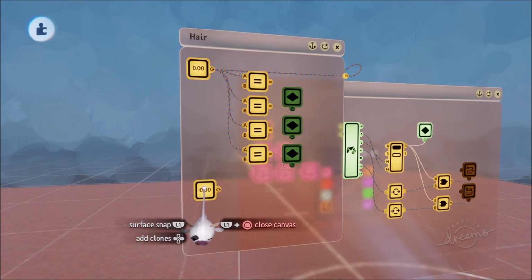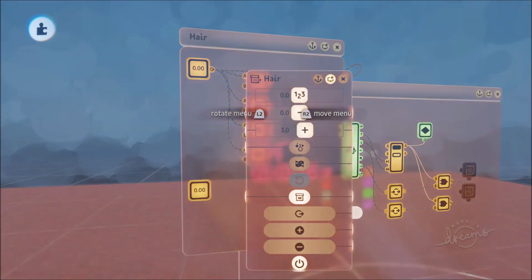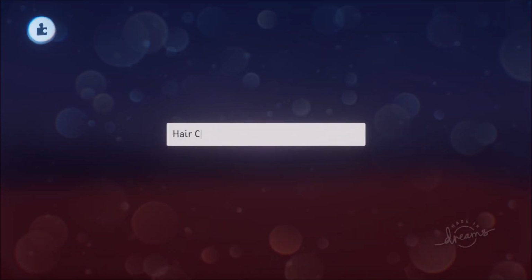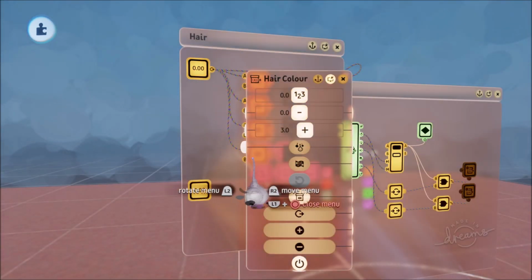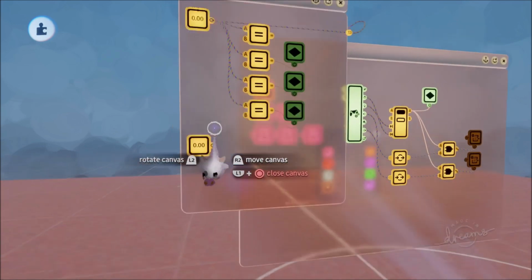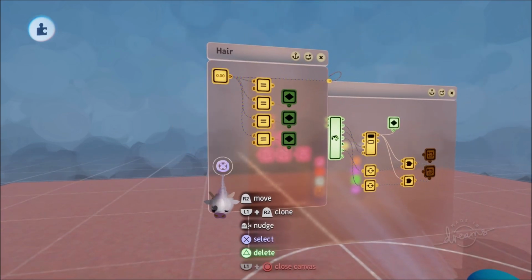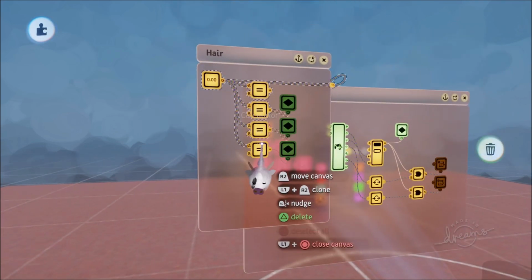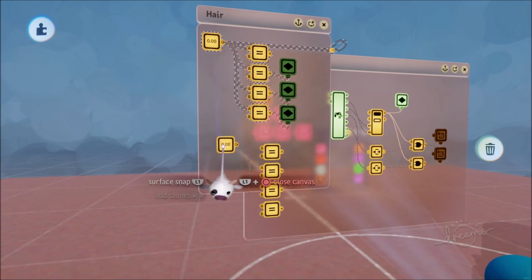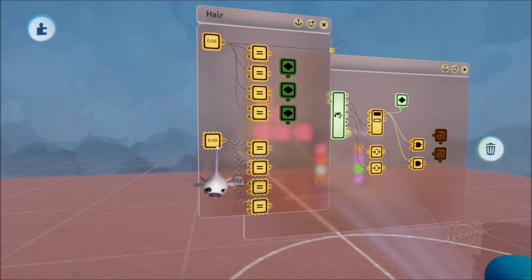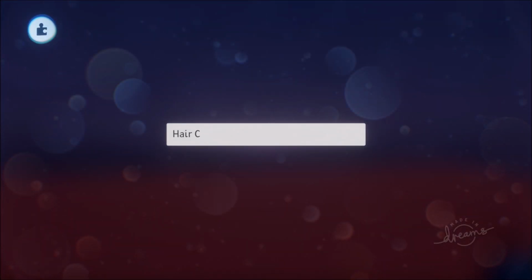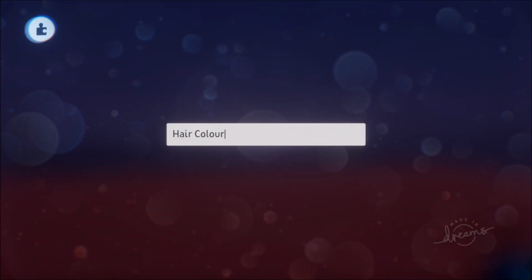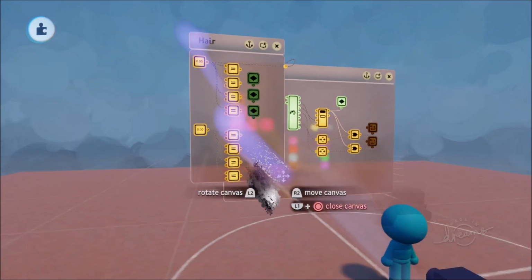So we'll call this hair color, and you could have a bunch of different colors. In fact, what you can do is copy this whole arrangement with the calculators and everything, and of course remember to change the name of this variable, and then friends, you're pretty much halfway there.